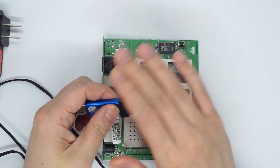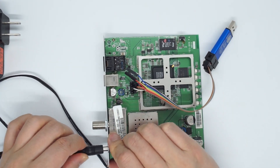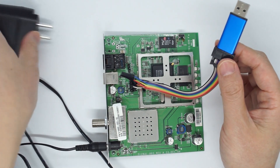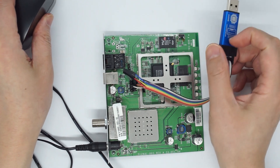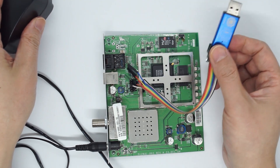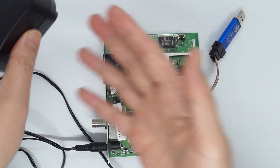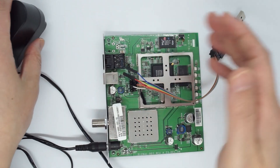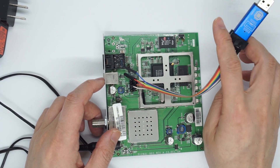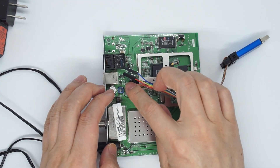No power to the modem, no power to the USB. Then you can plug in the power. For me, I always plug in the USB first, and instead of direct power, I use a power bar with a switch. I have never had a problem killing the U-Link NT that way. So again: no power on both sides, make the connection, and then power on.